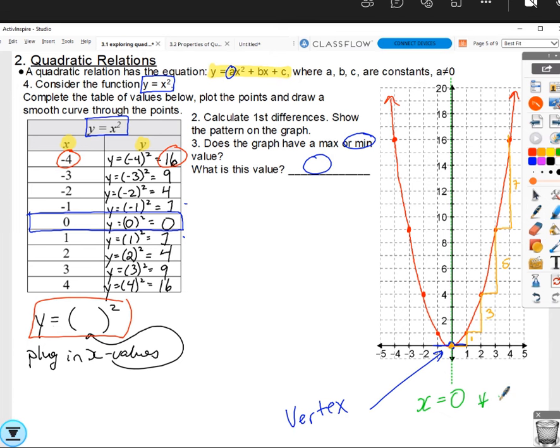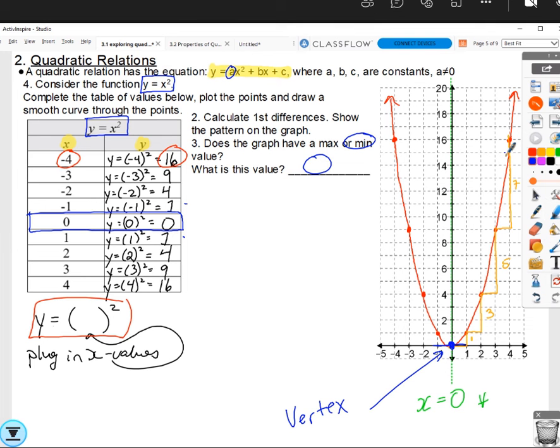The next most important thing would be the vertex here. And that's the point where the quadratic, some people might say it's like the top or maybe it's the bottom, which they're right, but really it's the point where this thing changes its direction. So if we're coming in from the left, yeah, we're coming down, down, down. We hit the vertex, and we change direction. It begins to go up, up, up, just like that. And that vertex is the one point where we start changing directions.